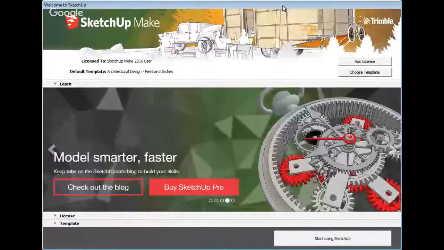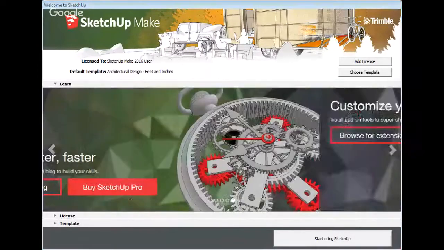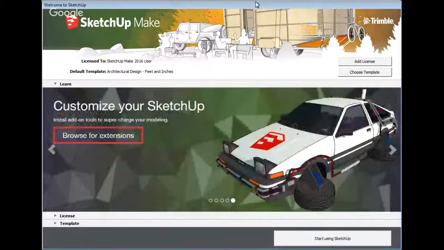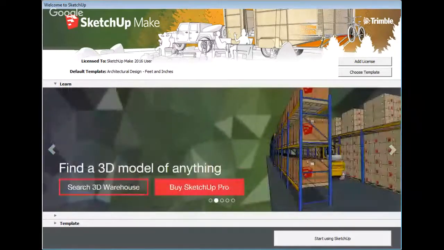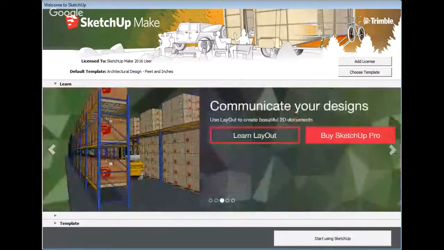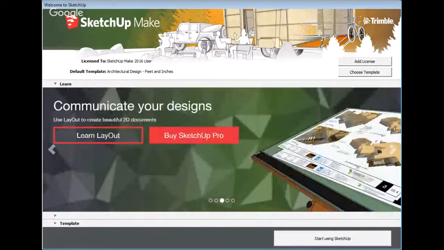Alrighty. So basically what we have here is SketchUp Make. Just a little bit of background on SketchUp. Some of you may or may not know that it was purchased by Google several years ago, and then eventually Google sold it to a company called Trimble.